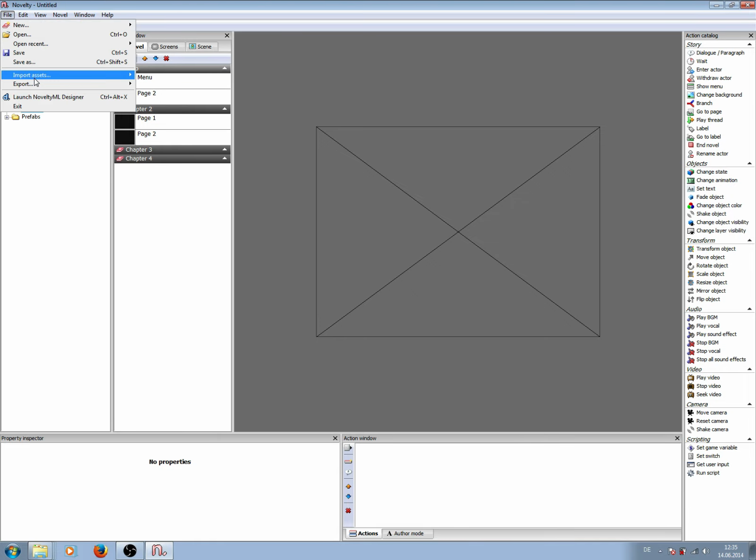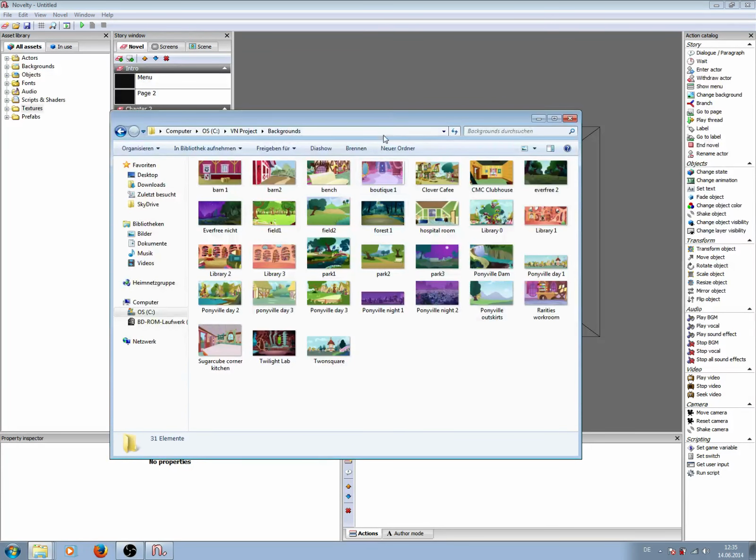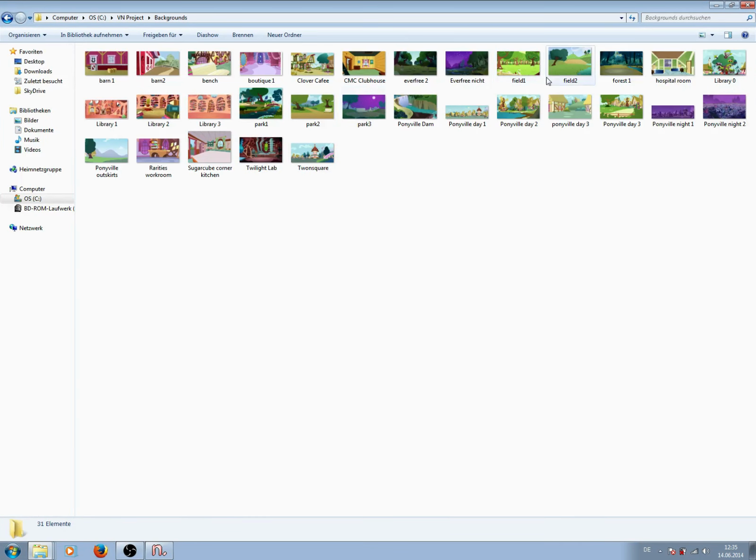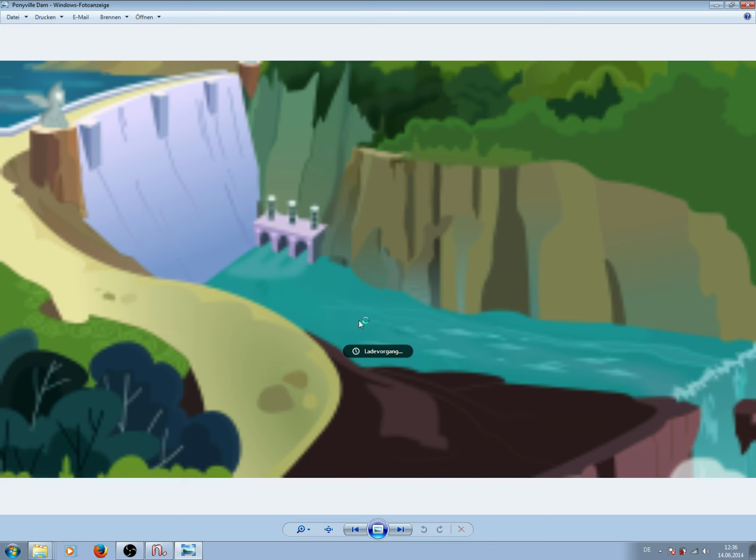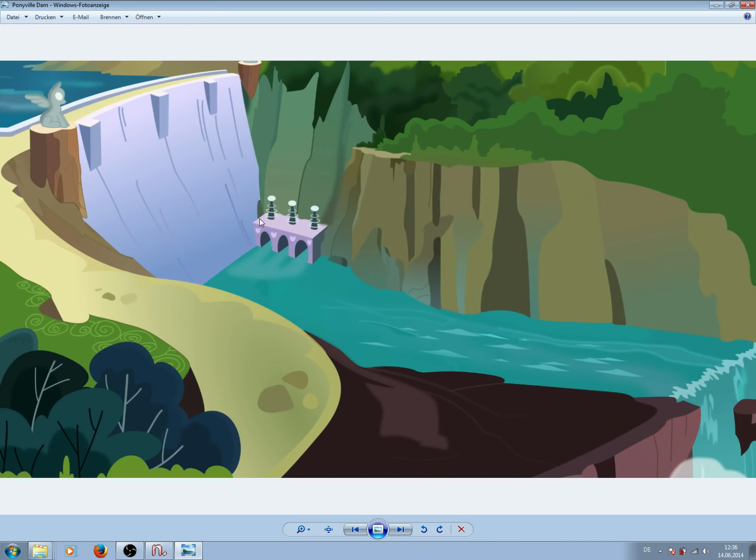But we still have not imported our background images, which I have here. I also wanted to cover something that is interesting in this kind of games, because if you have a very big image like this one, Pony&Wolf Dam, it is really big. 1 second, it'll get into focus.